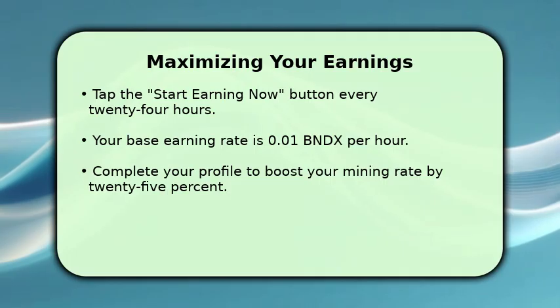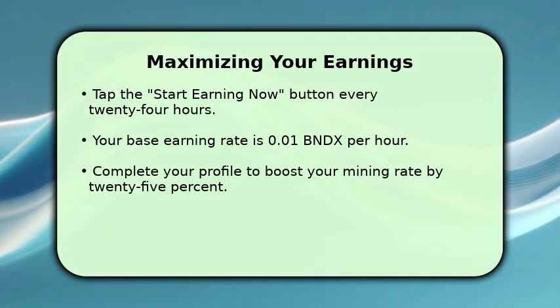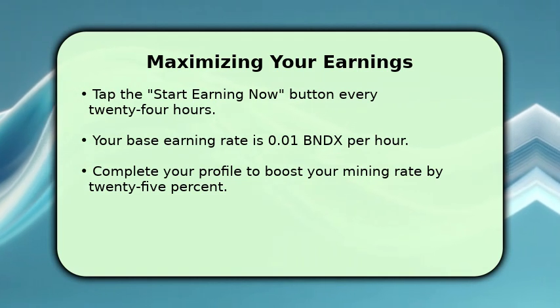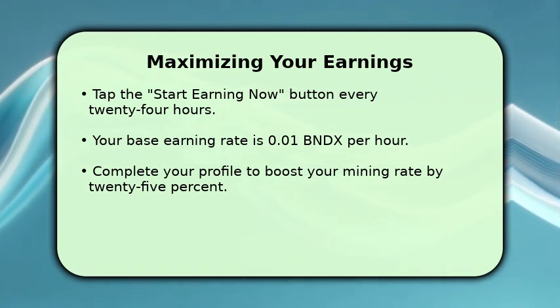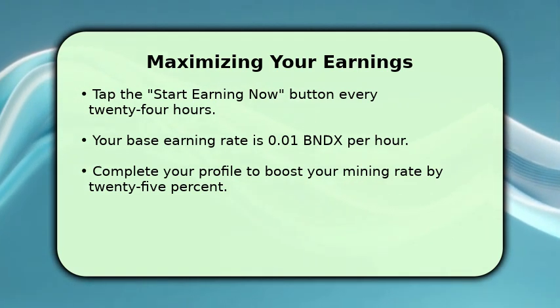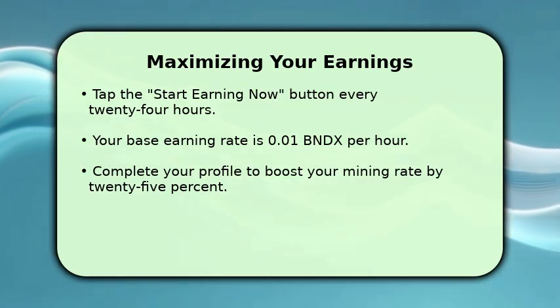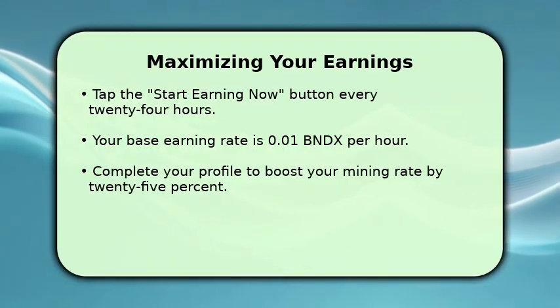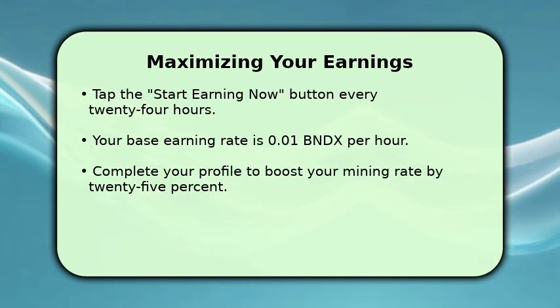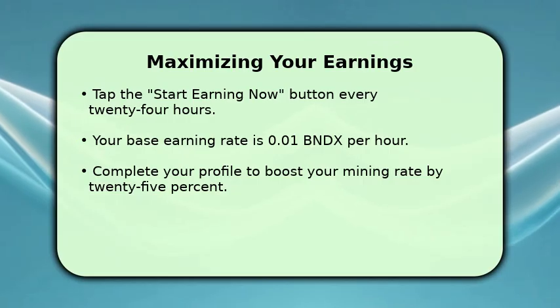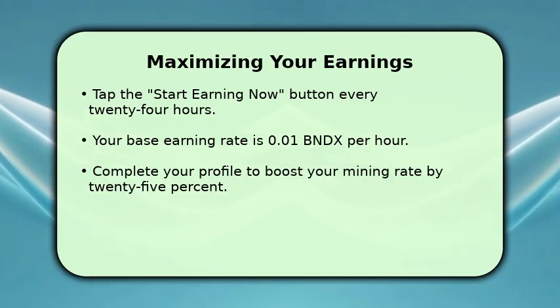Activating your mining session is simple. Just tap the Start Earning Now button within the app every 24 hours. Your base earning rate is 0.01 BNDX per hour. To significantly boost this rate, ensure your profile is fully completed, which can increase your earnings by 25%. Additionally, inviting friends to join Bondex through your referral link will further amplify your hourly token accumulation.